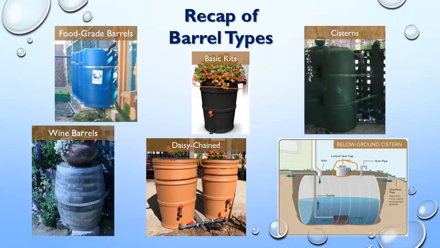For folks who live in apartments, if you get permission to do this, you can do it on a patio. If you have a downspout next to your patio, make sure you get permission from your building manager or owner before you do that. But it is possible, and I have seen it done, and people will use just watering cans and water plants around the house with it.